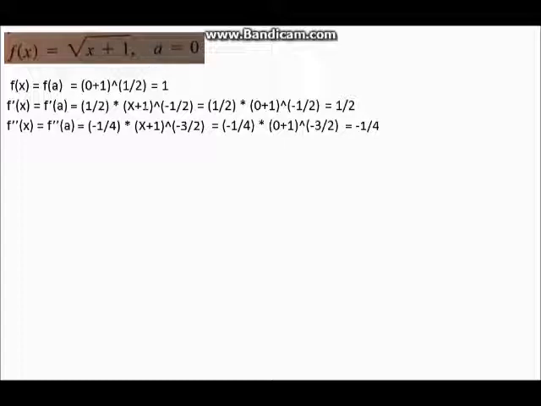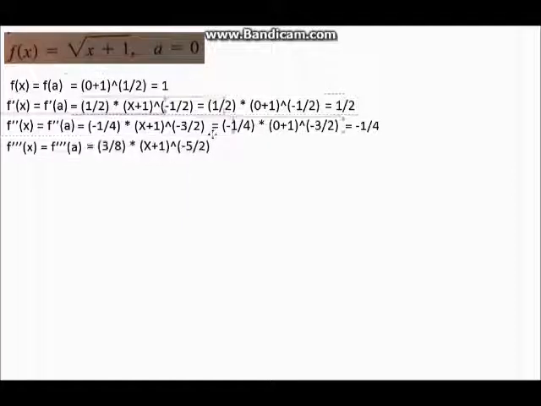Okay, now, you may say 3 points constitute a trend, but since our first one here is just going to be a coefficient, like I showed you earlier, we're going to go ahead and take the third derivative. So here's the third derivative, and of course we're still assuming that f triple prime of x is equal to f triple prime of a. So the third derivative is 3/8 times x plus 1 to the negative 5/2. So there it is. Again, just as always, we're going to substitute our a for x. So there's our 0. And when we condense it down, it equals 3/8.